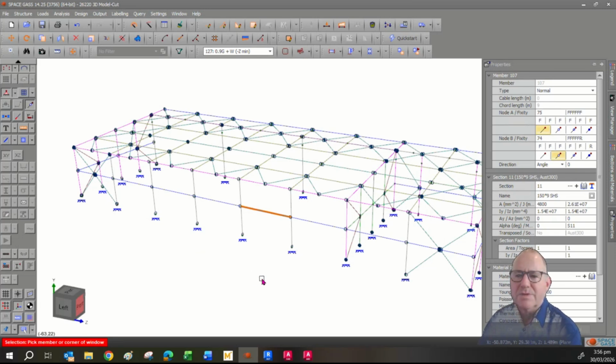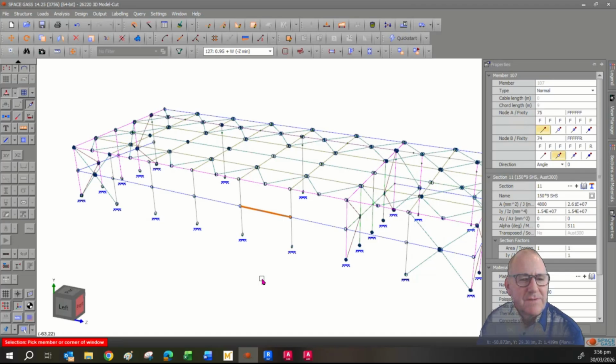Now, again, in common with many finite element packages for structural engineering, it defaults to everything is fixed. And in the real world, that never happens. So you need to go through and release the element ends or the member ends, so you have a more realistic model in there. So again, your default restraint, when you put it in, it defaults to being fully fixed, whereas you need to go through and define the actual fixity of your bases, and that could be pinned or fixed or somewhere in between. Don't forget, you've got 6 degrees of freedom to consider.